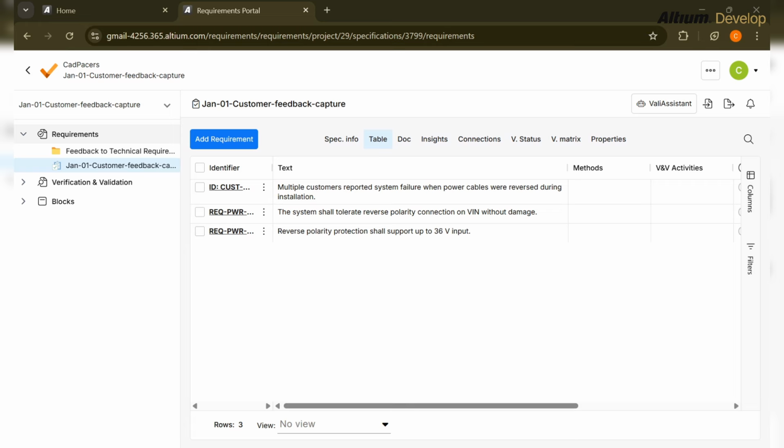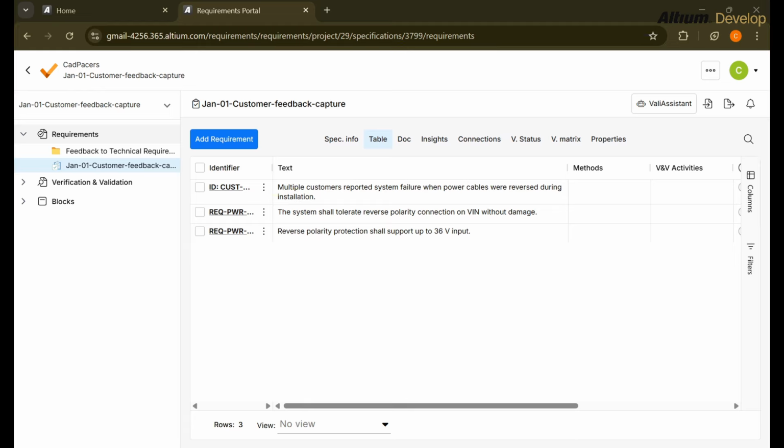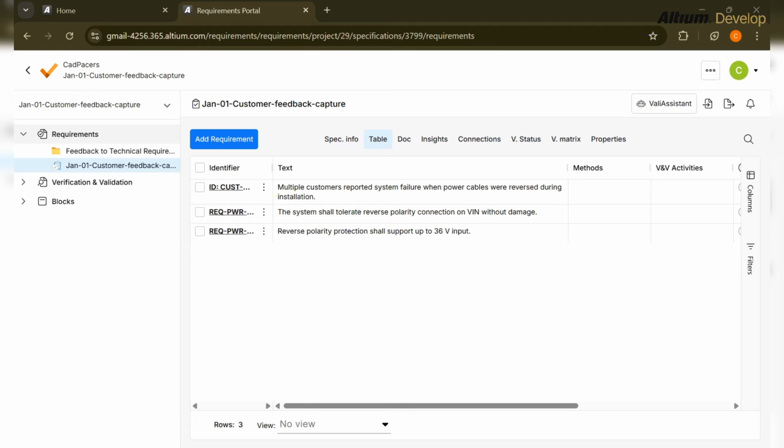Basically, when a customer comes to you for a service and you design a PCB for them, the customer may get some reviews from their clients and come back to you saying there is an issue within the board which should be addressed.